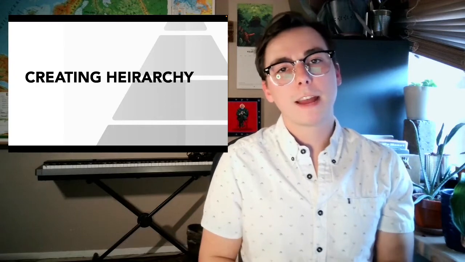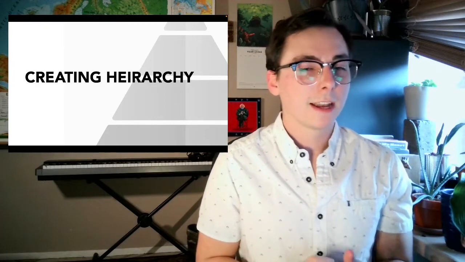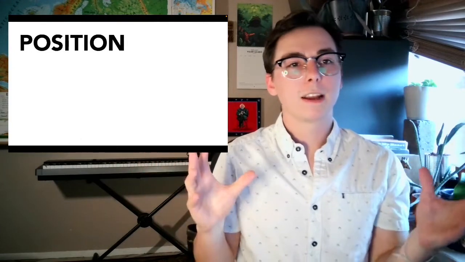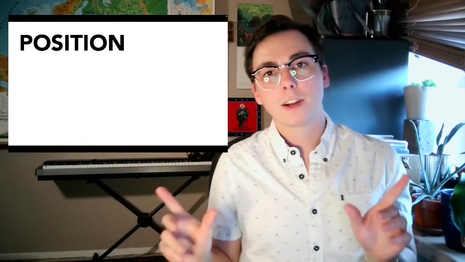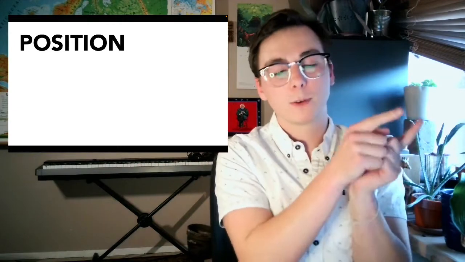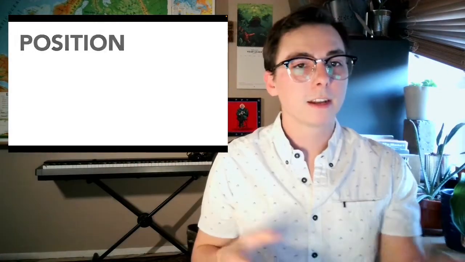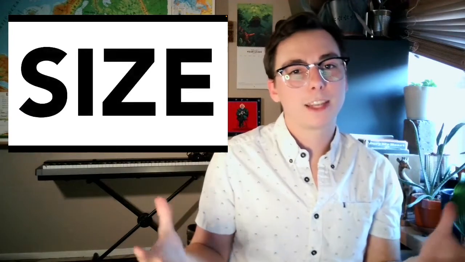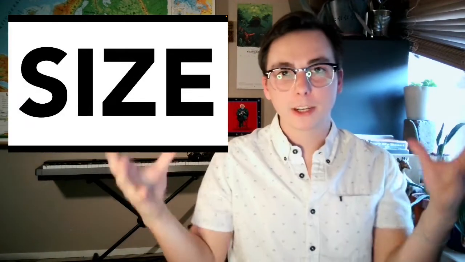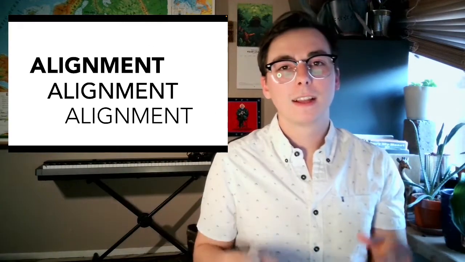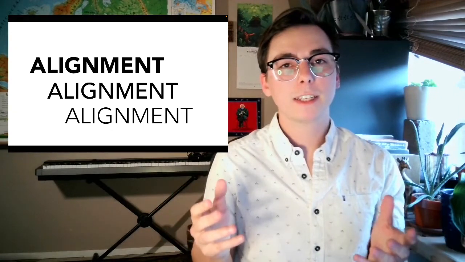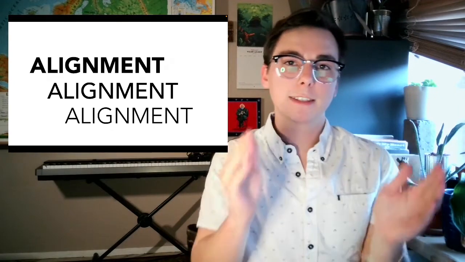So how do you create a visual hierarchy? Well, there's a lot of graphic design elements you can use. And to name just a few, position is one of them. So if you're a Western audience, your eyes are going to naturally go to the top left corner of a page because that's how we read, from top left to bottom right. Another one that's obvious is size. I think we use this one a lot already. The bigger it is, the easier it is to see. Alignment is another way to create visual hierarchy, which kind of plays with position and creates this nested feeling.